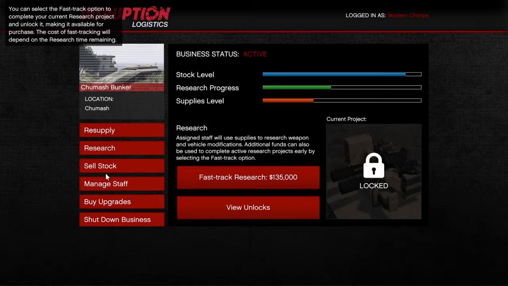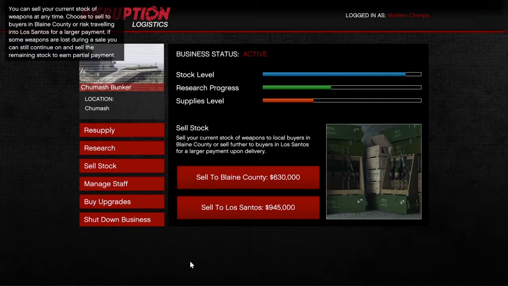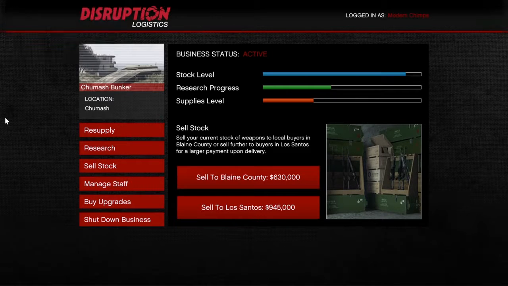Yeah, so you can also sell stock. Selling is good too. Mine is at $900,000 for that sale. But yeah, you can sell, and you can also get money. You can choose to sell to Blaine County, which is the area you're closest to, or you can choose to sell into Los Santos.